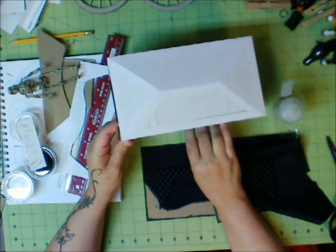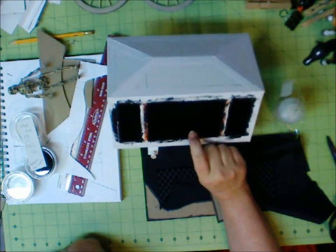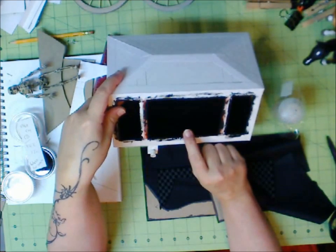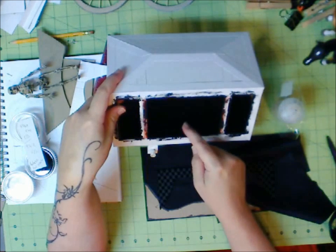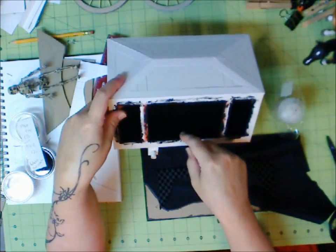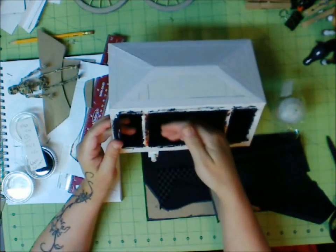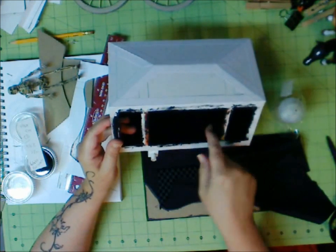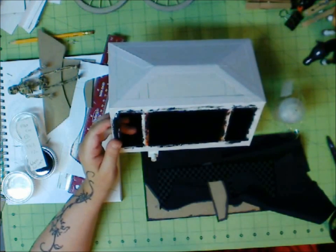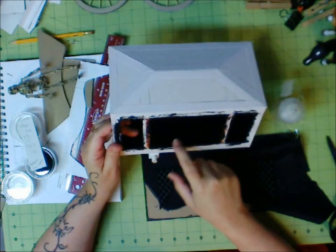On these old hearses, they had like a metal ornate stop type thing. It's just like a scroll or a metal ornate bar or something that was put here on the sides, on each side. And I'm not real sure what it was for, but I believe it's to prevent the coffin from shifting and breaking out the glass. I think that's what it's from. I don't know if I'm going to be putting anything like that in mine or not. That may come later, but I just thought I'd mention that in case it was something you were interested in putting in yours.